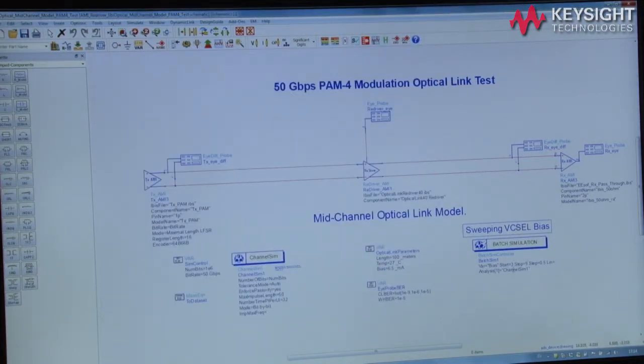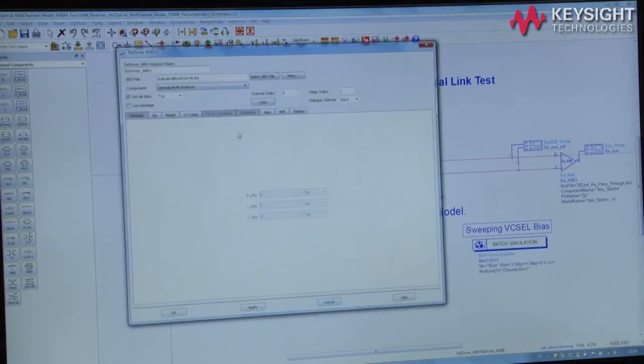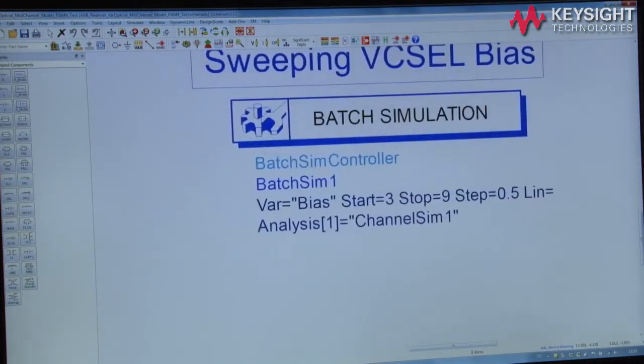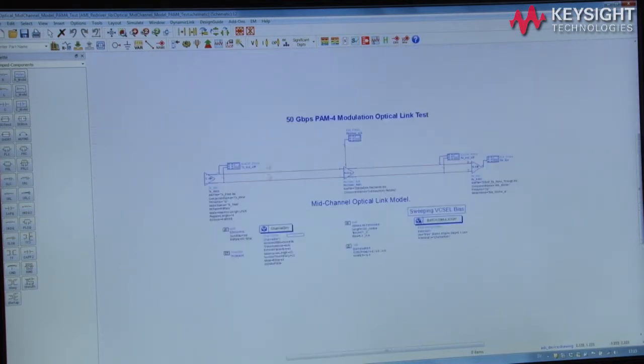In this particular case, we pick the bias of the vertical cavity surface emitting laser, and we're going to scan this from 3 milliamperes and stop at 9 milliamperes with the step 0.5. The same schematic has been done also with PAM-4 excitation and as well NRZ excitation.